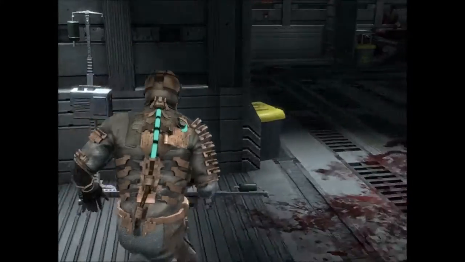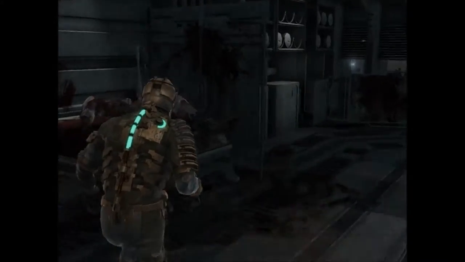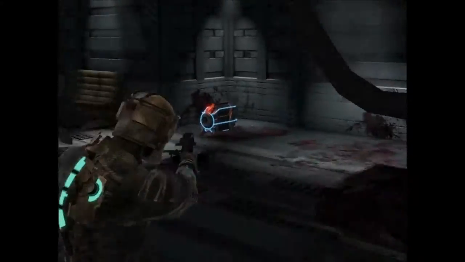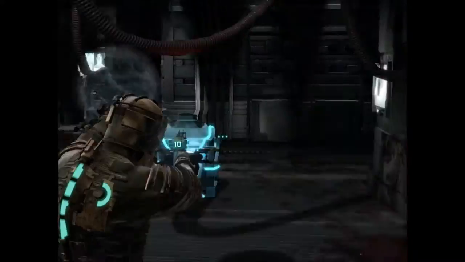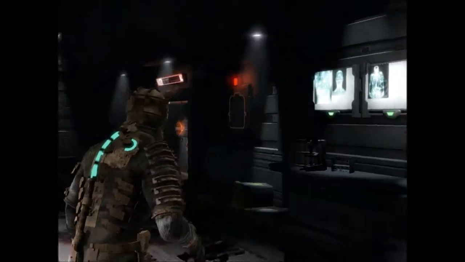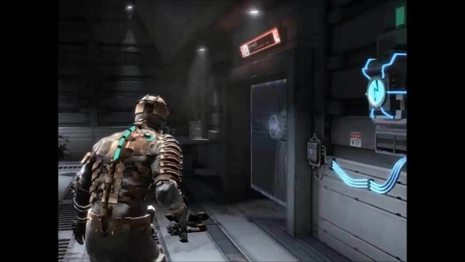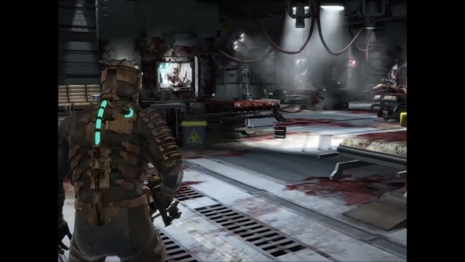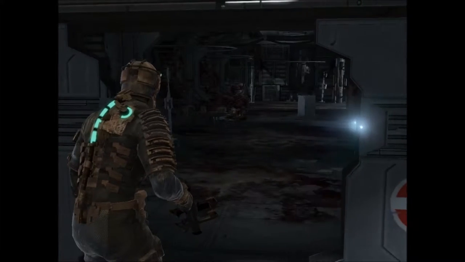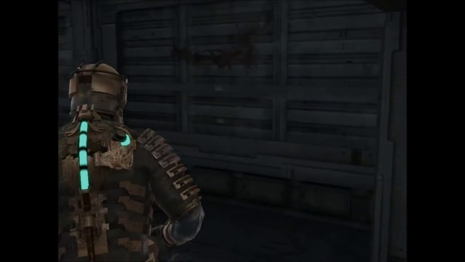Let's see, more plasma energy. I don't know what the hell so much plasma energy is doing in this place. Alright. Yeah, I just have to grab this thing. And fire it off into the hole. Actually, can I do that? Nope. Didn't work. Well, the lights are fixed, at least. Yeah, this is just lovely.